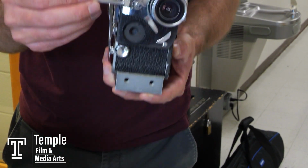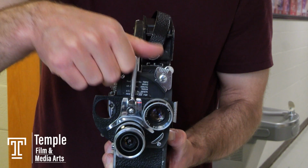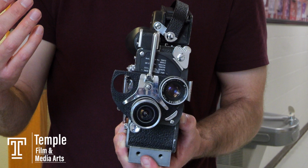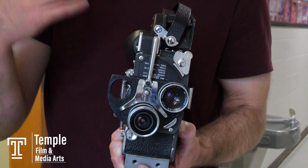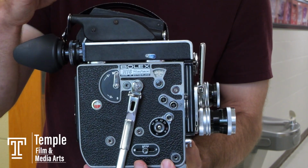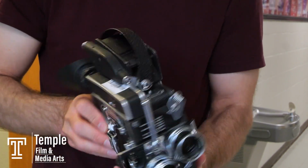Over here we have the lens turret with the lens turret handle, so you can quickly change to different focal lengths. This camera was designed prior to zoom lenses and definitely prior to their popularity, which I think is somewhere in the 60s. I think they became popular in the 70s. So this camera design goes back to the 30s, 40s. This model, though, is more like the late 70s, early 80s. And you can go to bolexcollector.org if you want to find your exact date of manufacture using the serial number, which is pretty cool, because people just love this camera.